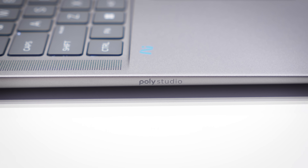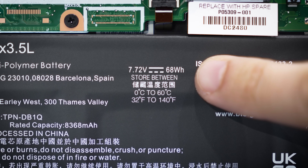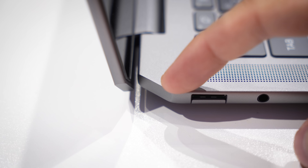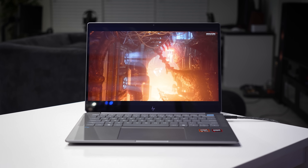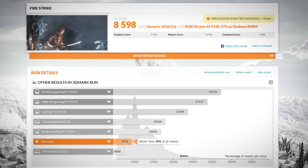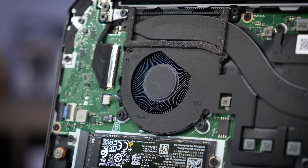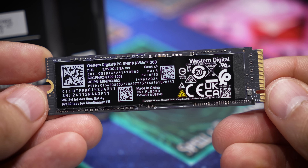Couple that with its sheer performance during complex workloads and this machine is very likely to impress. As with any mobile device, this will have its drawbacks — I do wish the battery was larger, I'd like to see an OLED option for this particular OmniBook someday, and I'd like to see additional ports or at least an SD card reader. But the potential for Ryzen AI and the HX375 is too great to ignore. It consistently beats comparable thin-and-lights in both single and multi-threaded workloads, all while prioritizing the next generation of neural processing apps and AI. This did not run very hot or very loud, even while crunching that 4K Premiere timeline.